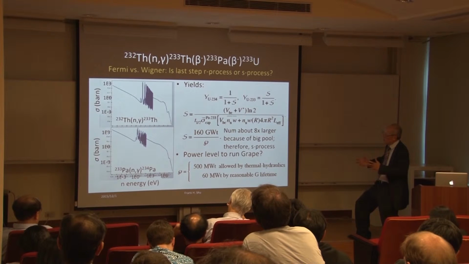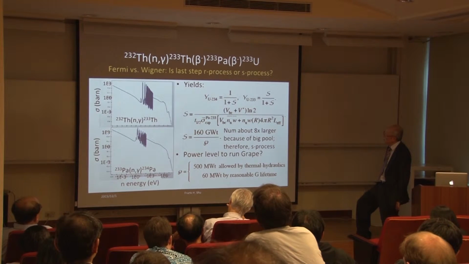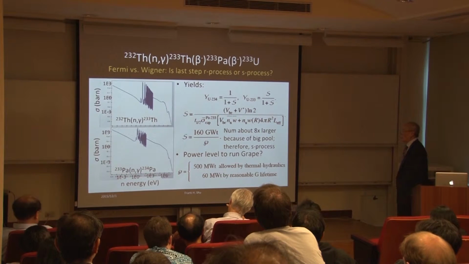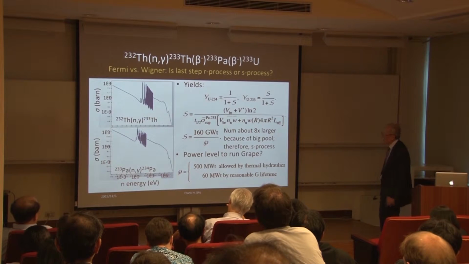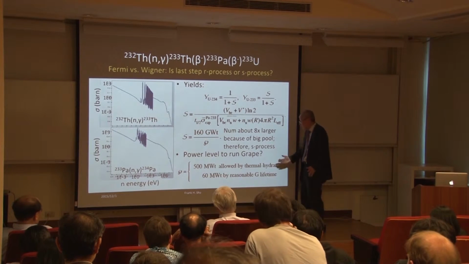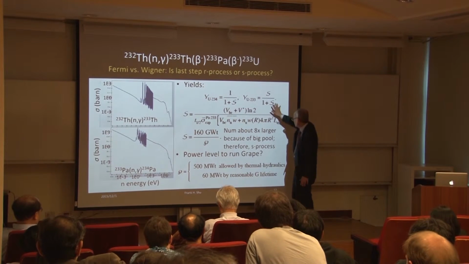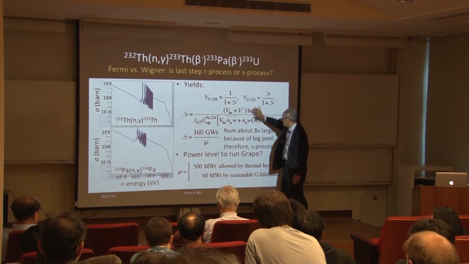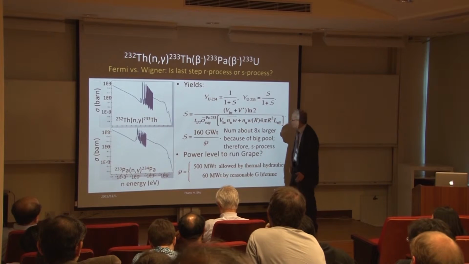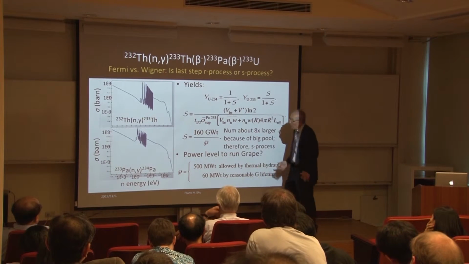If you could extract it, you could make weapons out of it. So it became a mess. By adopting a pool, a large enough pool, you can avoid all that. And you now have to worry about it. I won't discuss why this is so. There's a formula. But anyway, it depends what power you run it at, whether S is large compared to 1, and so you produce mostly U-233, or S is small, and you produce mostly U-234. Okay? So, it depends what power you run it at.